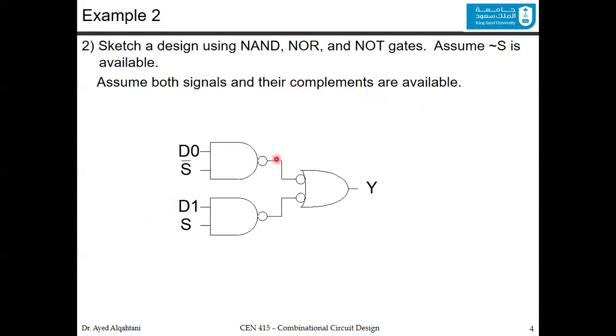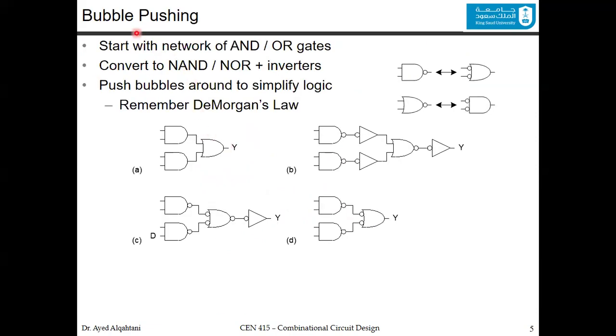Now, to convert the previous design to NAND and NOR, you simply add bubbles where they can cancel each other without changing the functionality. By adding these bubbles, we convert this previous AND to NAND. Similarly, here we convert it to NAND. And now this is actually an input-inverted gate, or simply another NAND circuit. So to apply the idea of bubble pushing, you start with a network of AND and OR gates, and then you convert to NAND and NOR, with the availability of the inverter, by adding the bubbles.